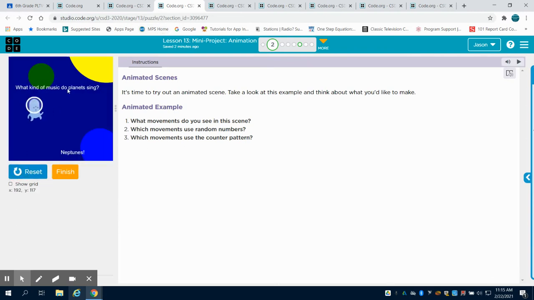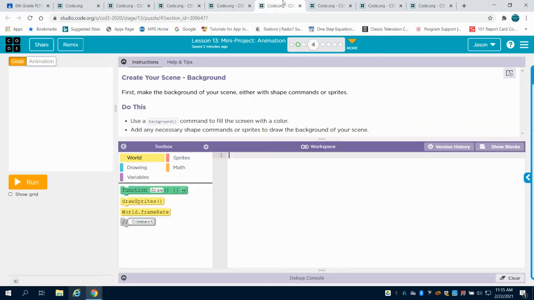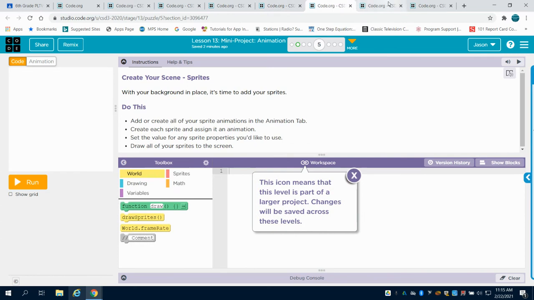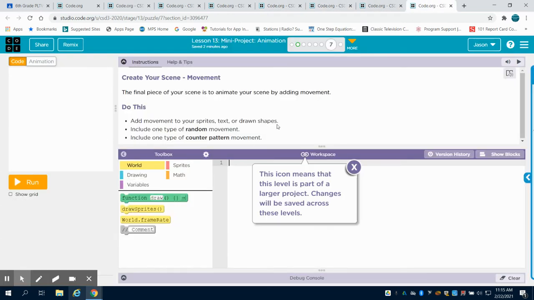As we run that, we can see that the text is rotating, we have the guy rotating back and forth, and we have our sprite coming across. So again, we can use that same animated scene or create a new animated scene from last time and just add some animation into it. So again, as you progress through the bubbles, they give you time to plan out your background, your text, and so on. And then the last one is our new portion, which is adding movement to it.